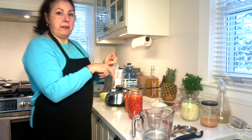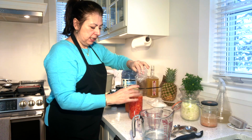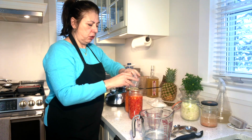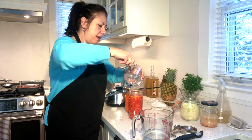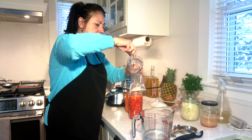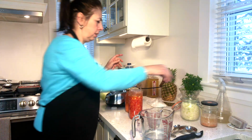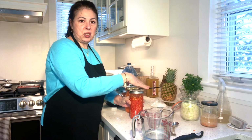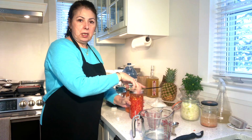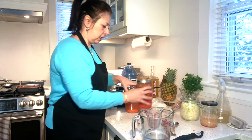When you're using the red pepper, at the end of 5 days, you can turn it into a sweet pimento paste, or you can use the same method to make a hot sauce. They're submerged. You're going to do the same thing. Just open the lid every day, and just let some of the gases out so it doesn't overflow.